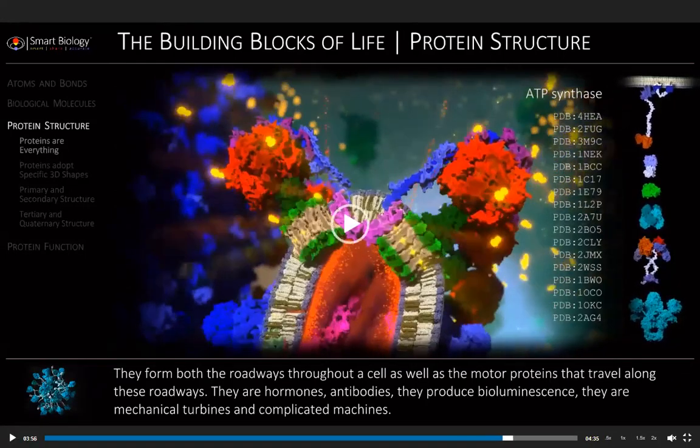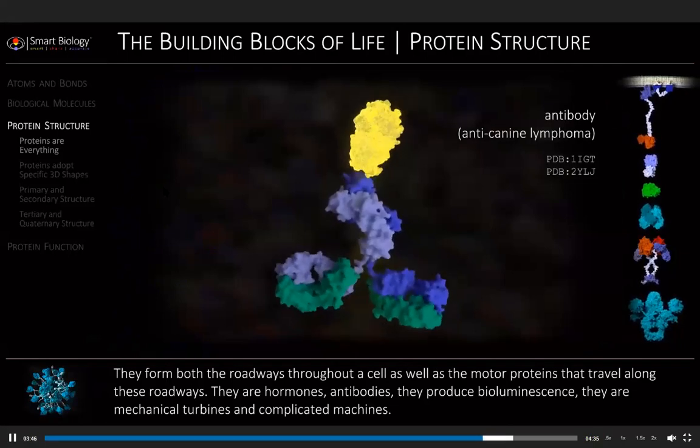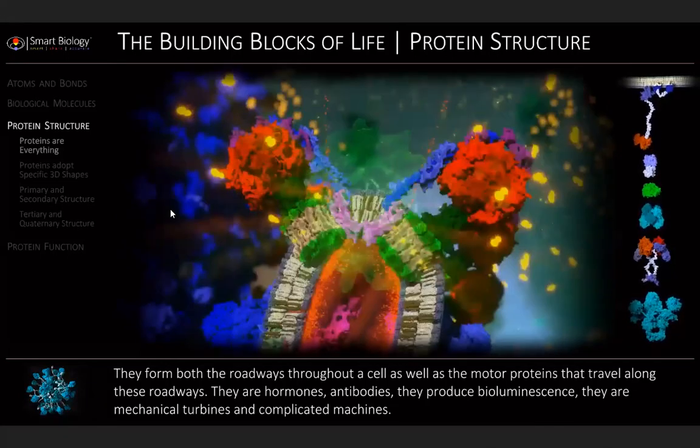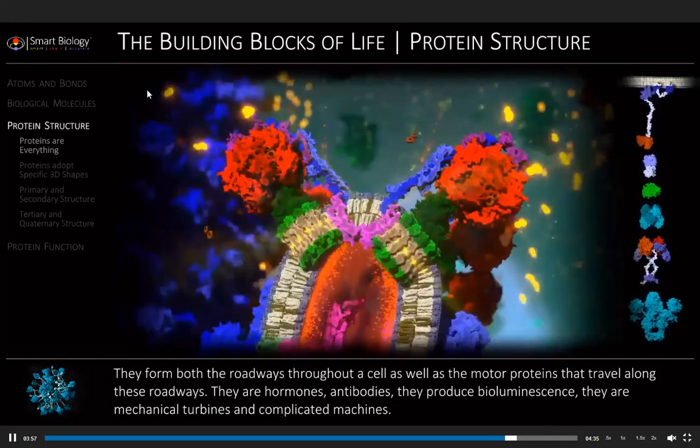So ATP synthase has many, many, many subunits. ATP synthase is also something that we are going to be talking about a lot, most likely next week, where ATP synthase is an enzyme that is located in the mitochondria, the inner mitochondrial membrane. And this ATP synthase is responsible for the conversion of ADP and inorganic phosphate into ATP. So let's have a look at how beautifully this particular enzyme works. So this is our antibody. And then this is the green fluorescent protein, not found in higher organisms. And this is our ATP synthase. So it basically rotates in the membrane and it results in the formation of ATP.